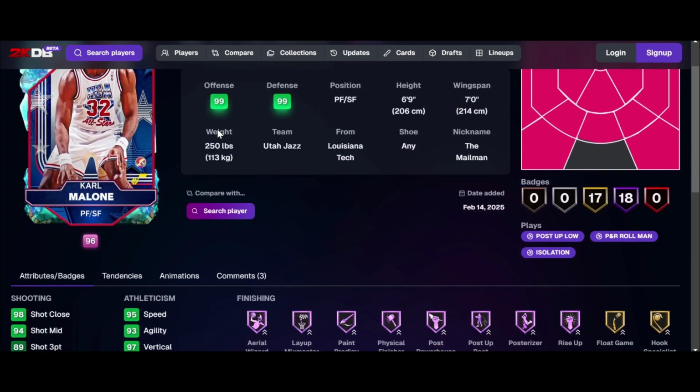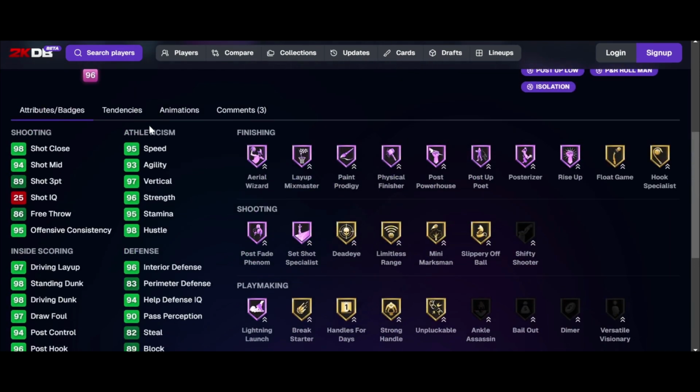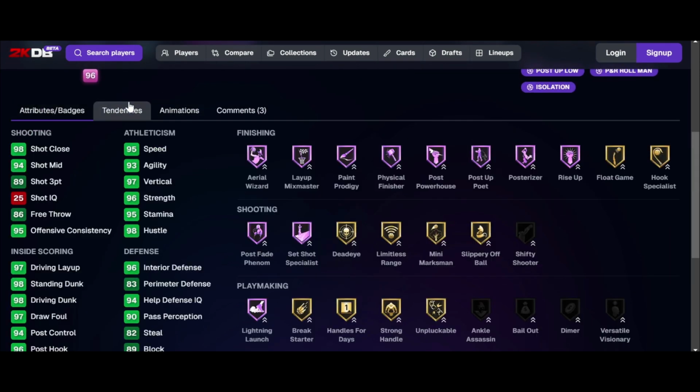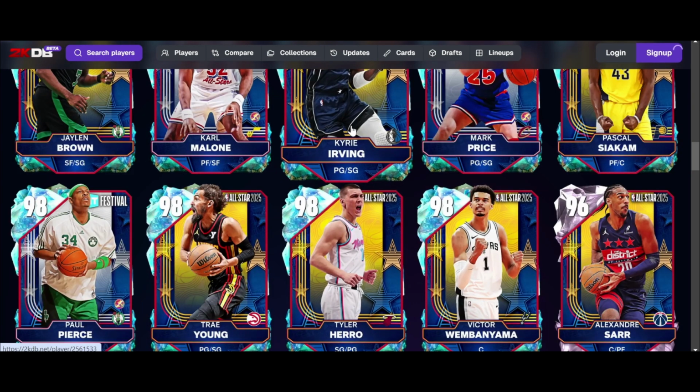6'9", 7-foot wingspan, hot spots from 4 to 5 places around the arc. 89 3-ball, 95 speed, great defensively. Karl Malone based on very quick. I mean, just a stud of a card in Karl Malone. An absolute beast of a card in Karl Malone.